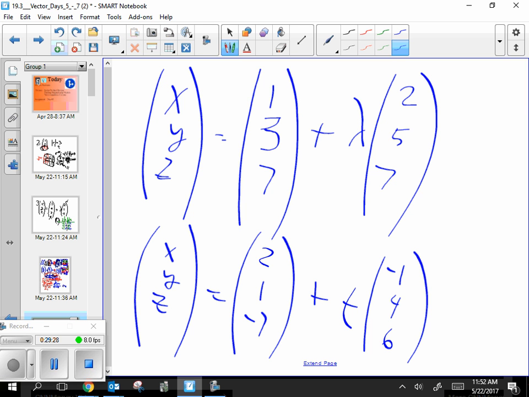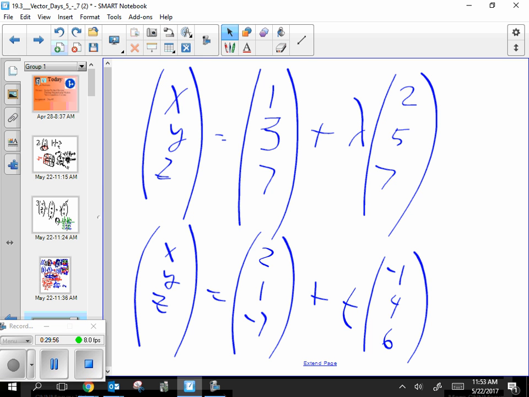What was the first thing we did? This is a summary now, so pay attention. When you get this kind of a problem, what's the first thing we did? Parametrics. Once we wrote parametrics, we set what equal to each other? The x's were equal to the x's, the y's to the y's, the z's to the z's, and then we solved it and figured out time equals 2 and time equals 3 or whatever. In this case, we found 0 and 1. But we found the times.